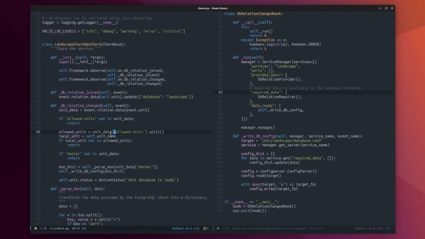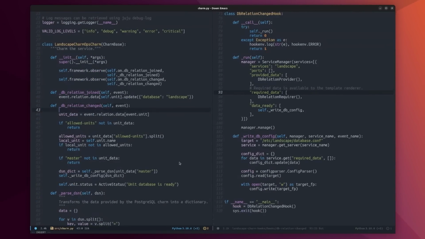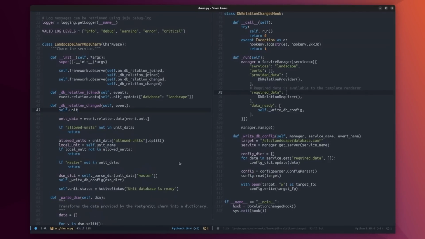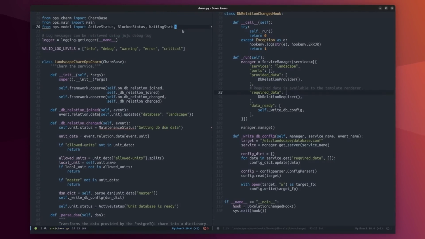If you want, you can add a couple of other things here, like, when the relation changed, you can add a status change to maintenance status to say, getting DB DSN data, so on and so forth. You just need to import that.